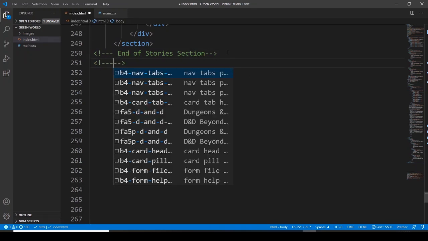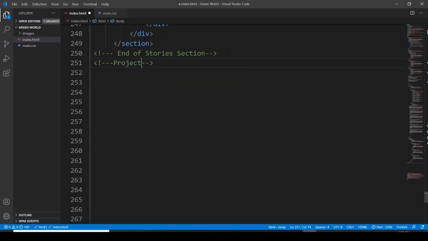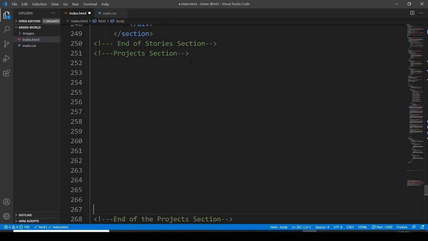Yep, project, or latest project section. So project, and let's copy this, paste it here, and let's see end of the project section. Now here, let's save it and let's move on.